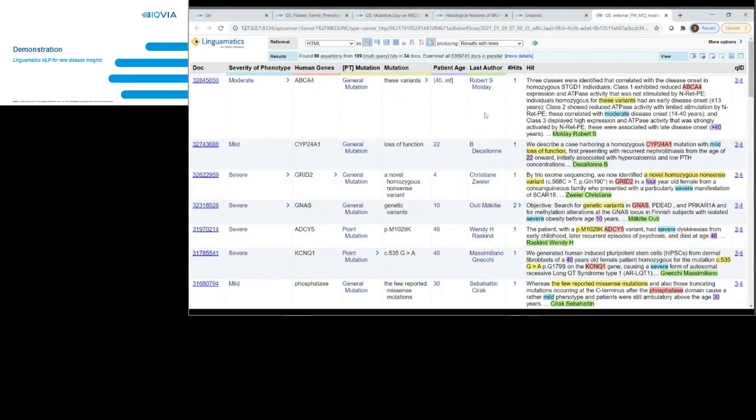So here we have pulled out the last author information. So as long as it's mentioned within the text, you can also extract other information such as patient number, study location, and so on. And you're also able to pull in metadata into your result set like this. So to conclude, I just want to note that the platform has a lot of flexibility, and it can present results in a very easily consumable format.